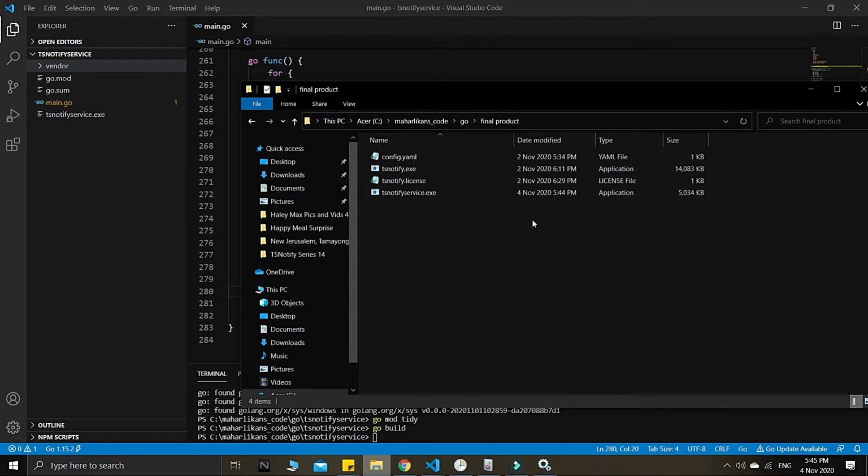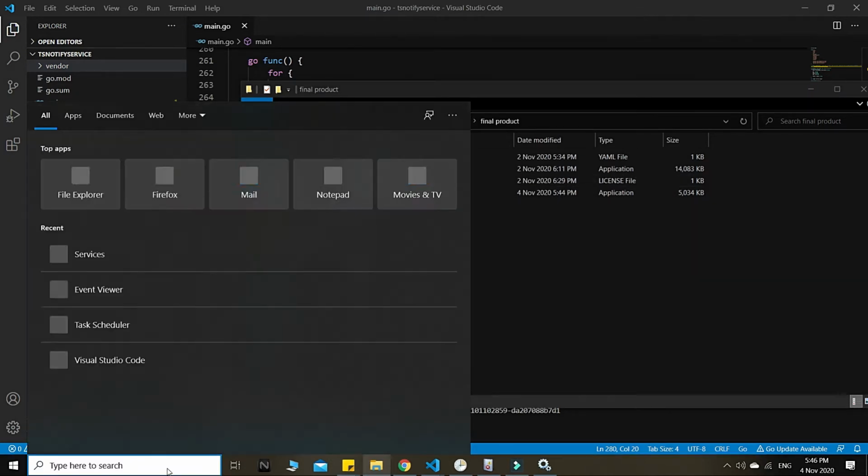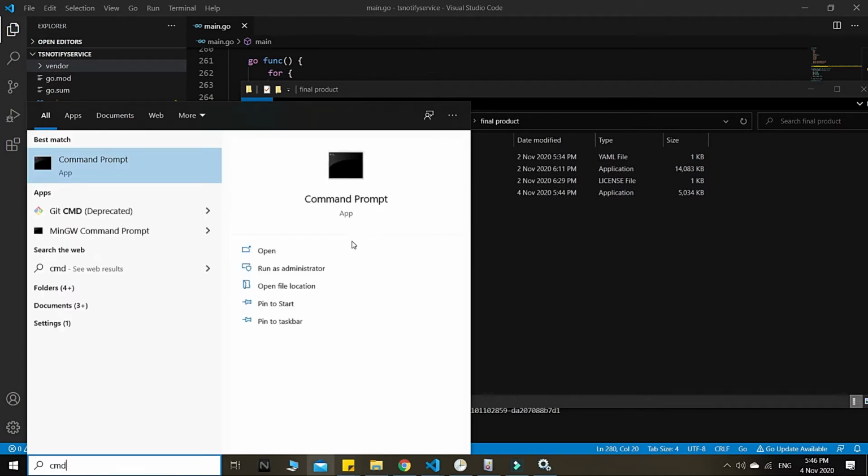TSNotify service here, guys. So we have the config.yaml file, TSNotify, this license is auto, guys. Later we will try to revoke this one. We have our own, previously recorded, but we can always generate this again or revoke this again by using this group of files here. I mean, this is your final product. So as you can see, we have this and the exe. So right now I'll use this and copy. I need this to run to install the Windows service there.